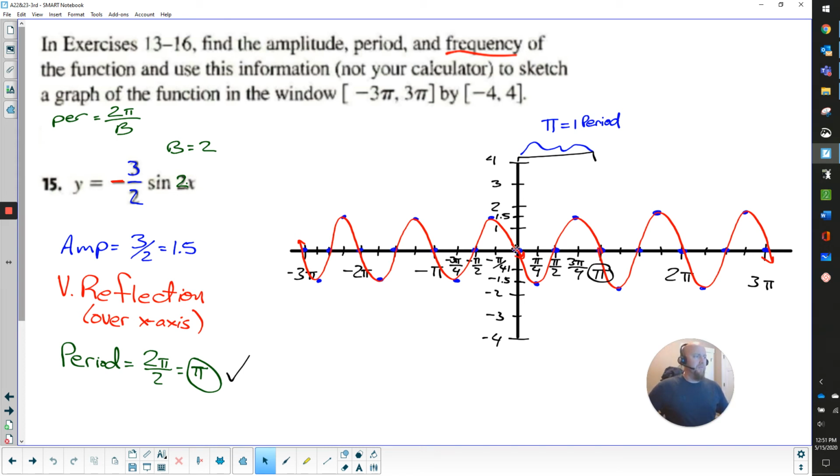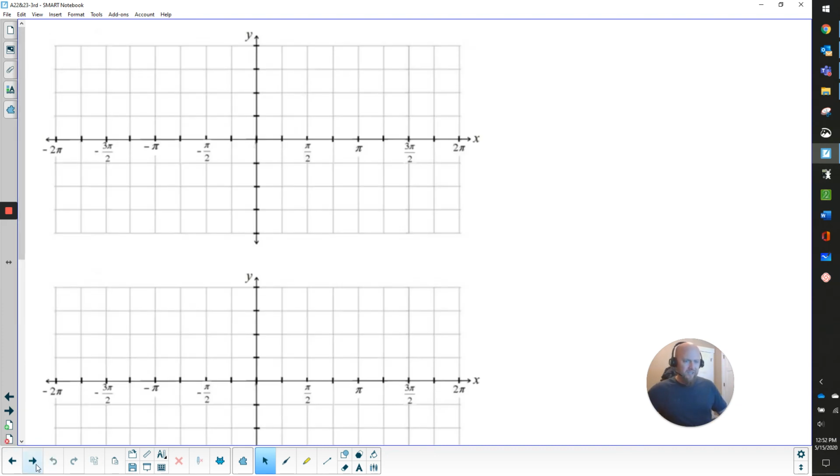And in the notes here, I kind of went crazy and supplied anchor points in both directions for quite a distance. This one said on a window of -3 pi to +3 pi. But most of the time, I would say most worksheets and test questions in my course, one full period labeled and scaled, those 5 anchor points accurately labeled and scaled, is enough. So that would be from here all the way to here, those 5 blue dots.